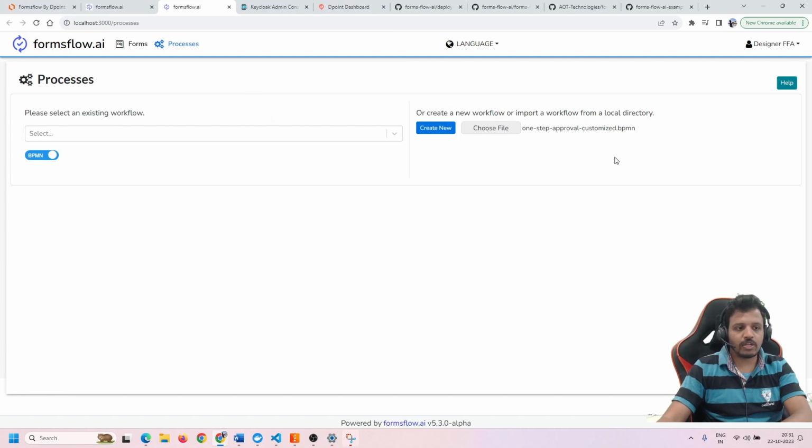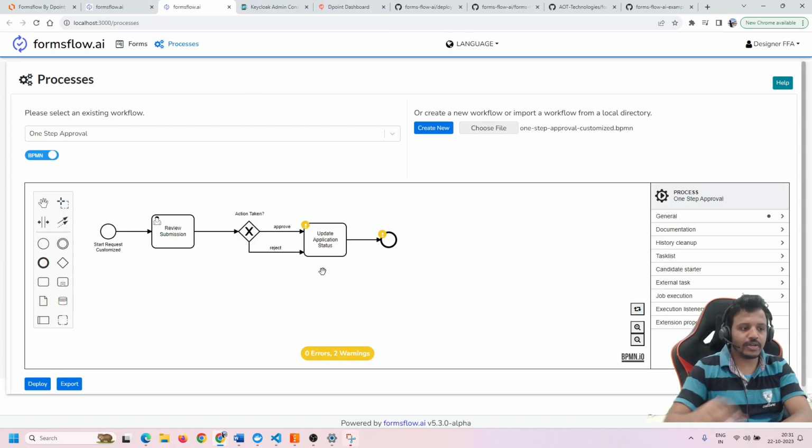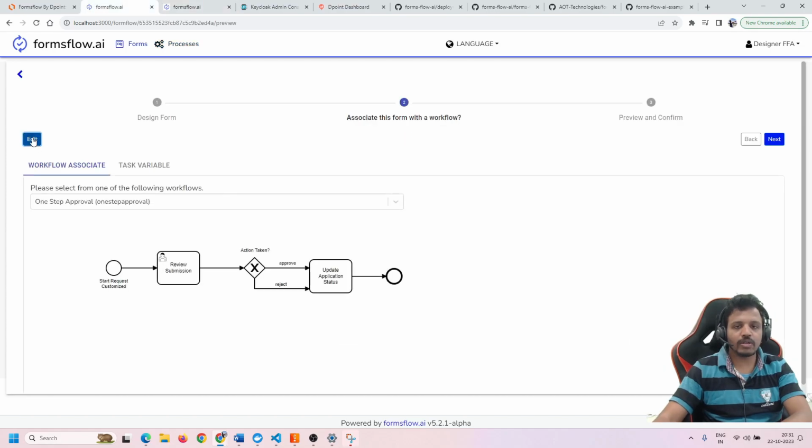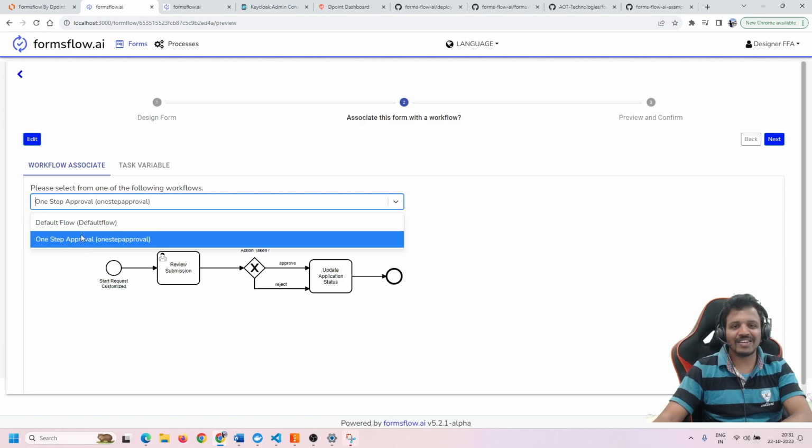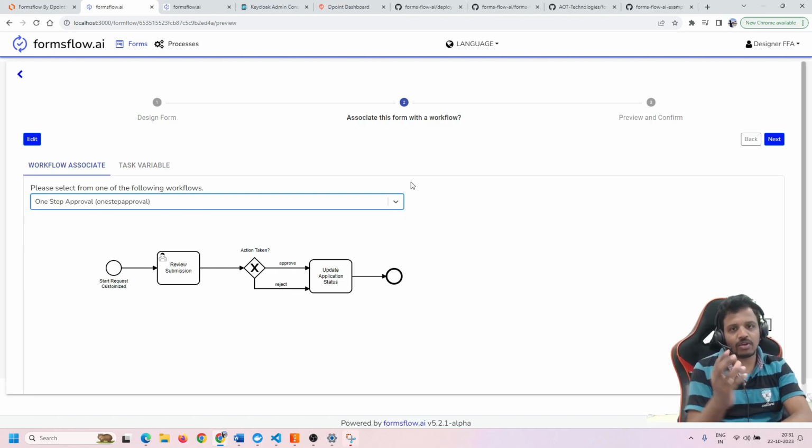Once you open it, you can see how the diagram looks like. There are some warnings, I'm going to ignore it for now, and then you can deploy it. Once you deploy it, it is available in this drop down. So I'm going to click on it, and I see 2 workflows are there. I'm going to select one step approval, and that's how I'm associating a form with a workflow.